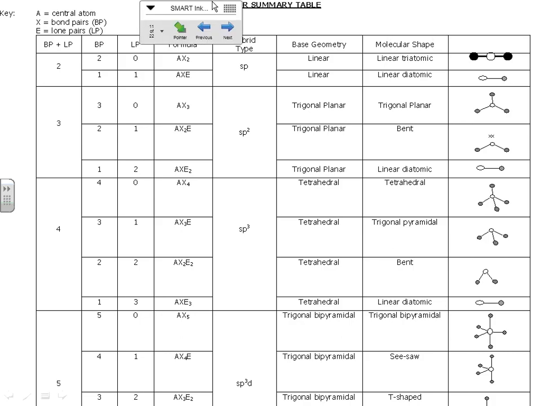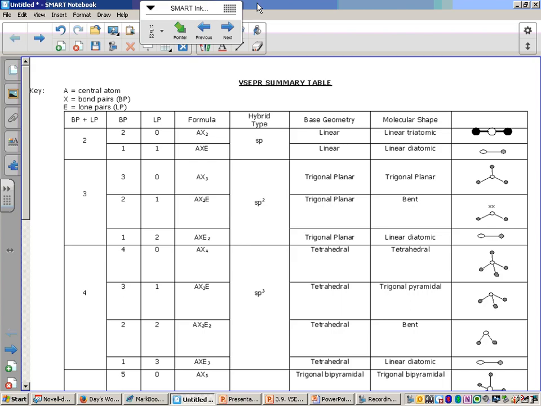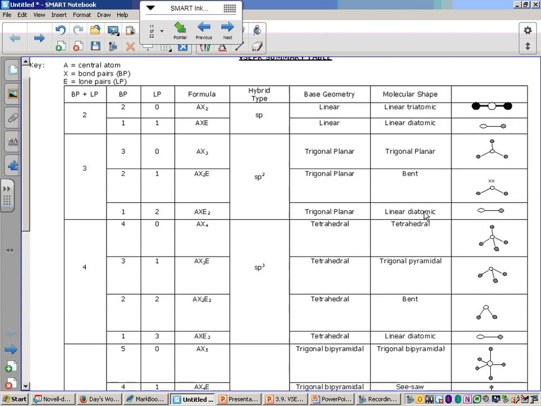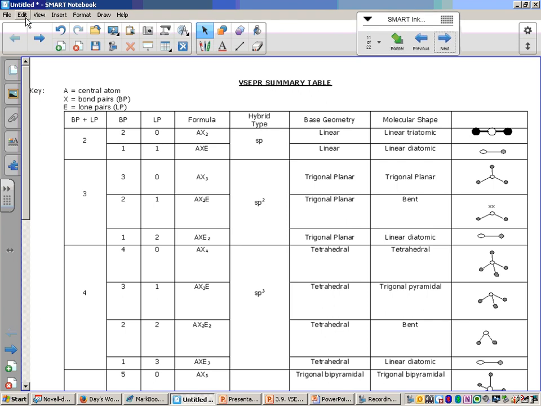So let's talk about the shapes. Here's where I've deviated on how to present this information. I'm going to go straight to that page that I've given you, and I'm going to go to Smart Notebook, where I've got a little more space and can write on this particular sheet. I would have liked to zoom in, but I don't think I can zoom in in any program, so I'll try to write it on here.